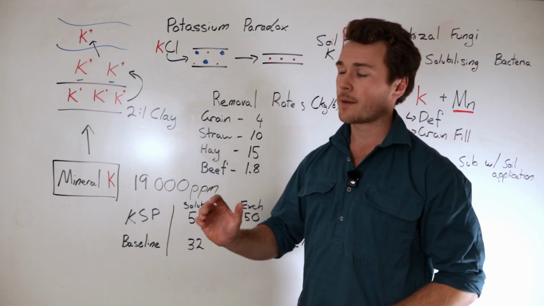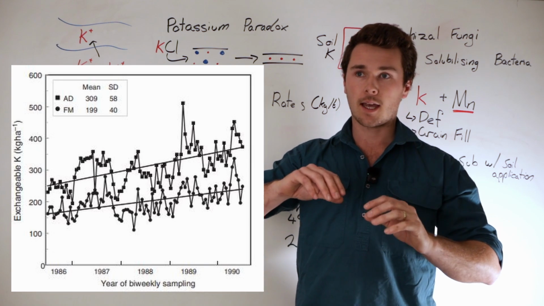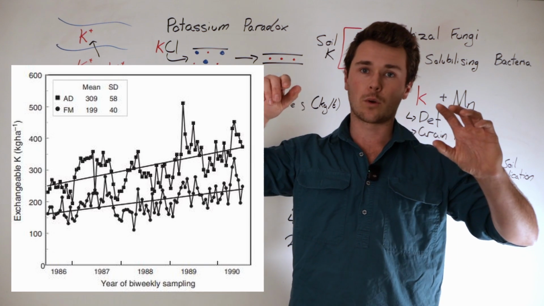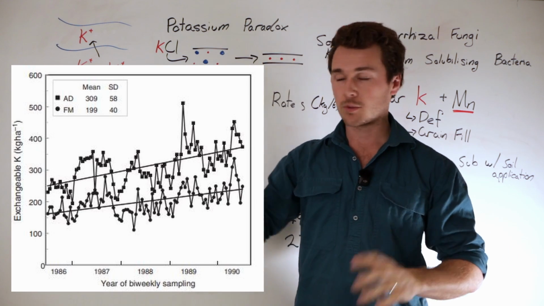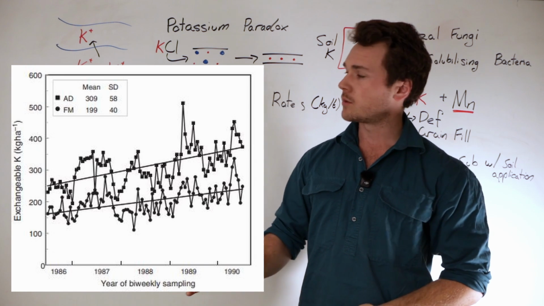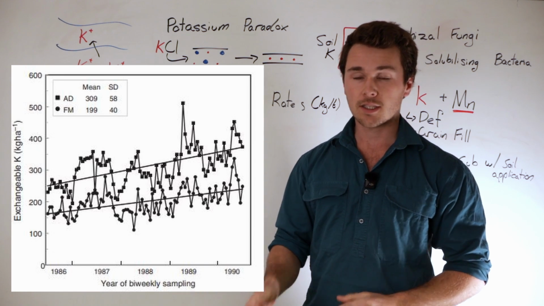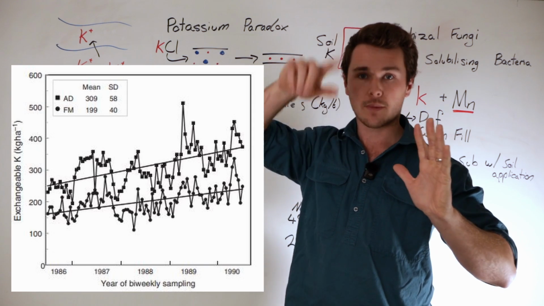So the first thing you'll see in the paper is this graph here. Now there's two things going on. First, there are two measurements, one for field conditions, so with moisture, the other one in a dried sample. Now that's from fields where they had, I'm pretty sure, continuous corn with no fertilizer applications. And you can see potassium concentration firstly does this, so it varies so much within the season.